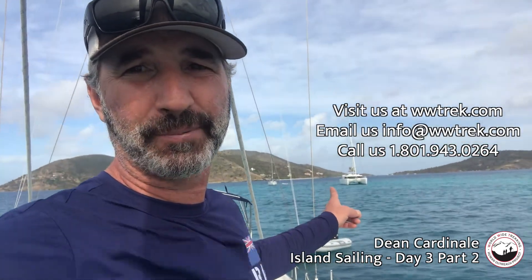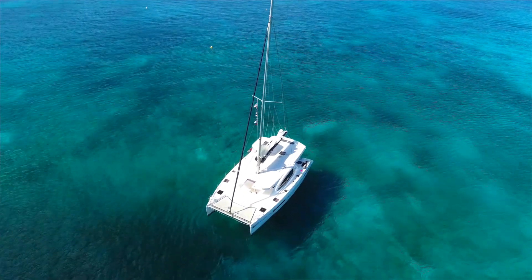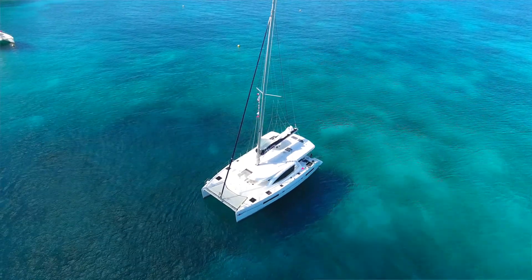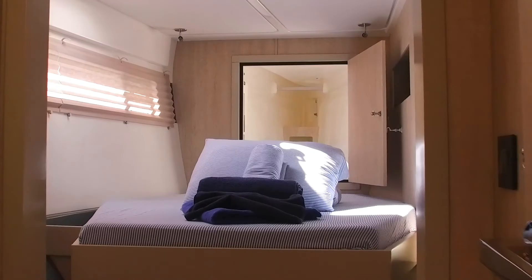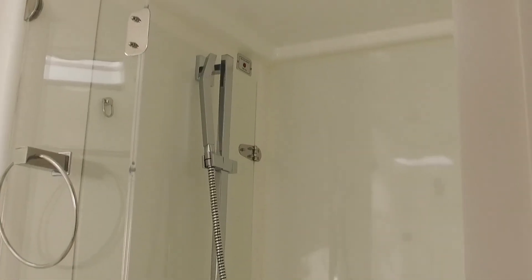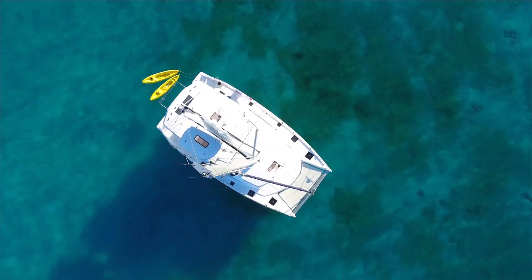Obviously a catamaran like the one in the back is going to have a little bit more space because it's really wide. There are cabins in both the catamarans and the monohulls. The ones that we usually get with groups are four cabins and a small cabin up in the bow — maybe for a kid, though oftentimes we store the buoys in there. The other four cabins each have their own bathroom. So there are four cabins with four private baths, and a little more space on a catamaran with four or five cabins depending on the configuration. All the boats are quite different.